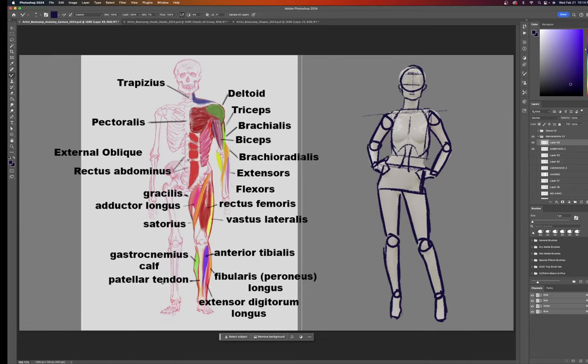Now, next to the patellar tendon is the anterior tibialis. We have the extensor digitorum, just slightly below the anterior tibialis, and the fibularis longus on the outside of the calf. And the extensor digitorum longus is between the two, just a little lower, going towards the ankle. And of course, the fibularis longus, also known as the peroneus, is on the outside of your lower leg. Those are some of the muscles of the anatomy, very simplified.